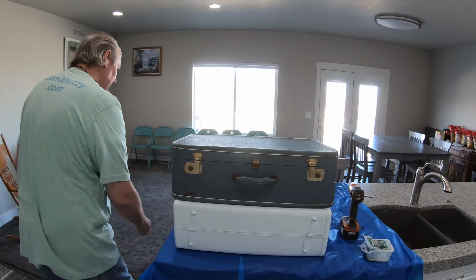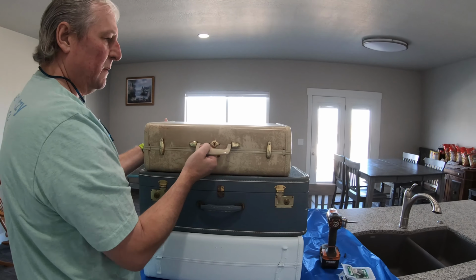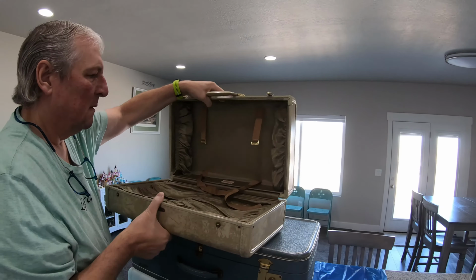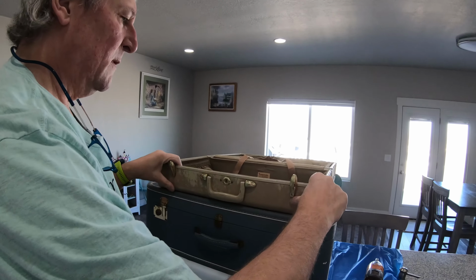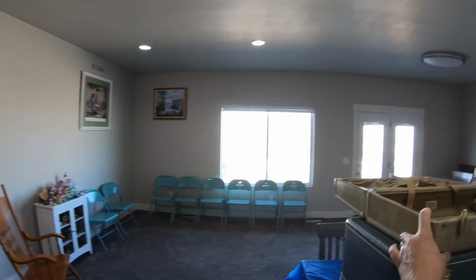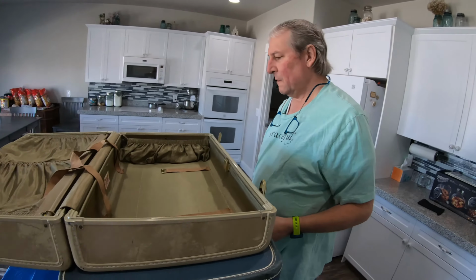Now we're gonna put the little one on top. And I want the handle facing me. That's not upright, I think it's the other way. Oh, did it correct. Now, I don't know which way is the Samsonite label. Yeah, now it's upright. We're gonna just put that one on top. And just right in the center there, let's put it a little back. Okay, is that in the center now?